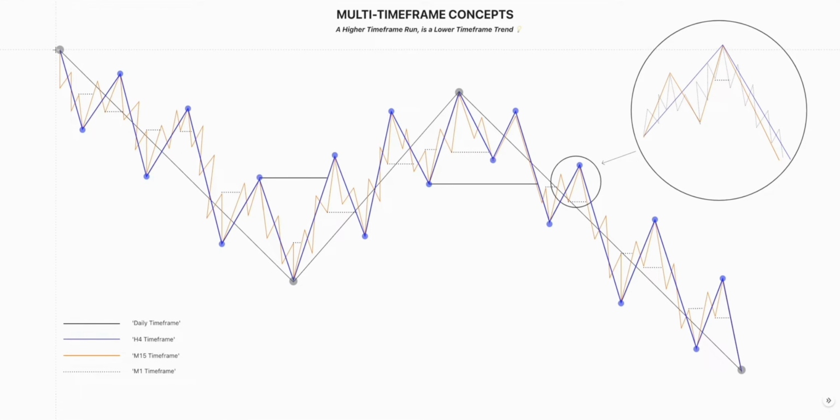Now, within those 4 hour runs, you can see that the 15 minute, being our lower time frame, was in fact creating a series of lower lows and lower highs. As you can see, the market's just fractal. The lower you go, you're going to see the same patterns over and over again. So here, the M15 is making a series of lower lows and lower highs within that one 4 hour bearish run to the downside. Once the M15 switches bullish like that, and we take out that strong protected high on the M15, that's our signal that the 4 hour pullback is now starting.